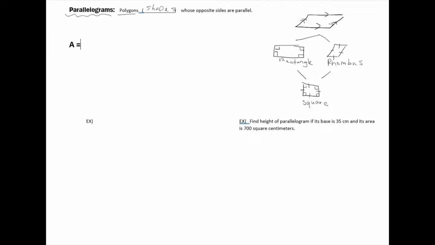Okay, and to find the area of a parallelogram, you multiply the base times the height. Base times the height. Okay, and the base and the height are always shown at a right angle. So you'll see here, right angles are indicated by a little square in the corner. And so you would have a base and you would have a height. And that's really important to know for this entire chapter as we do area. So let's look at an example.